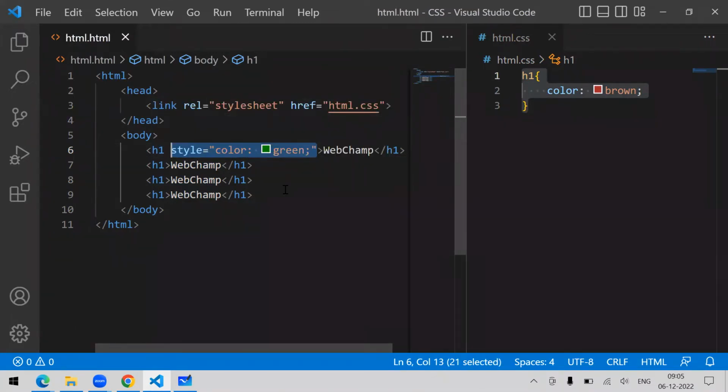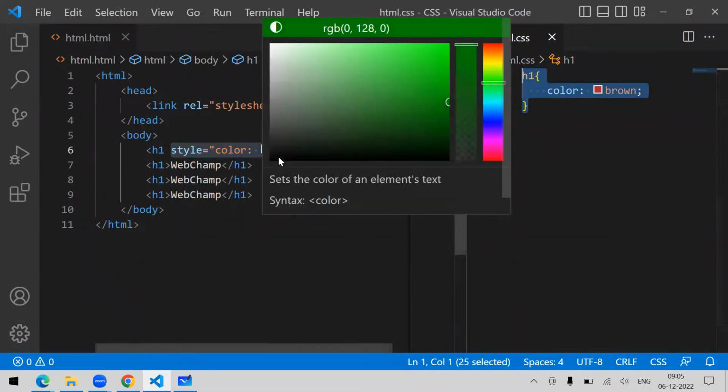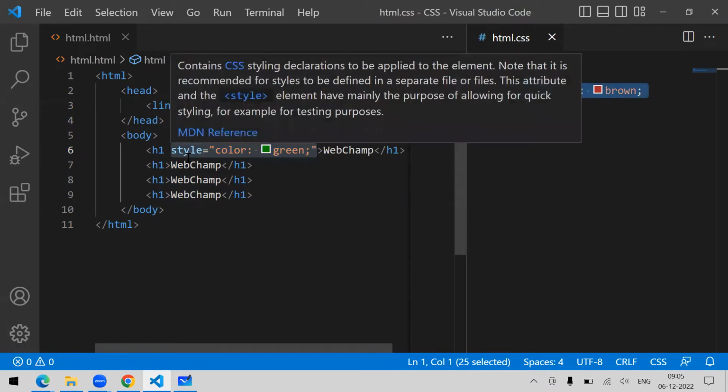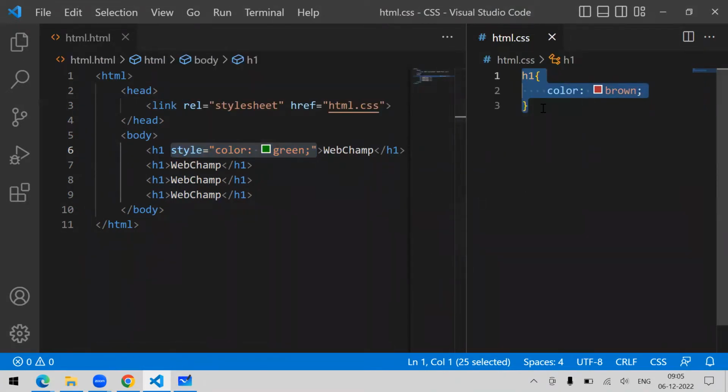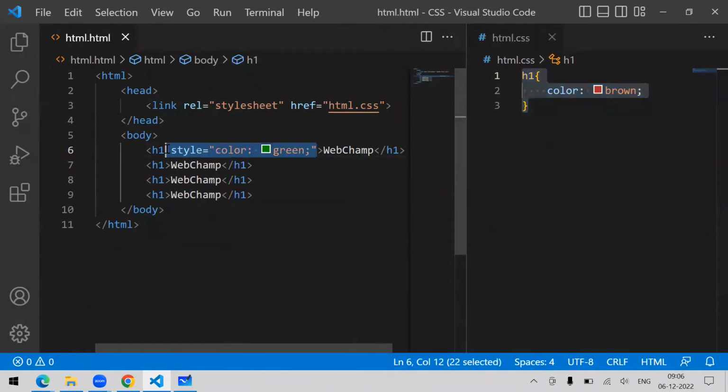Every time, for each and every element, you need to write inline CSS. That's why I would like to say that external CSS is always better than inline CSS. Why? Because we can write concise code: we declare the property only once and it will be applicable to all the elements instead of writing inline CSS for all of them. Okay, let me remove this.